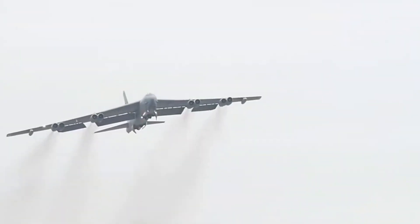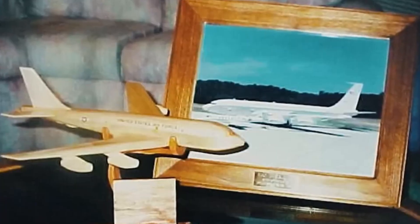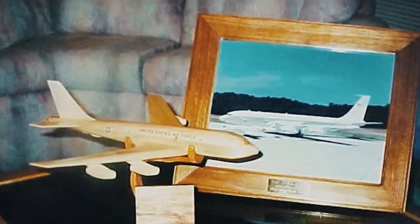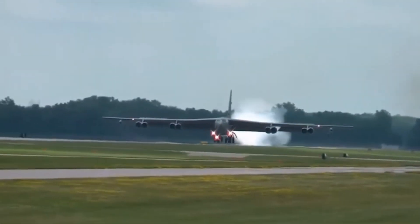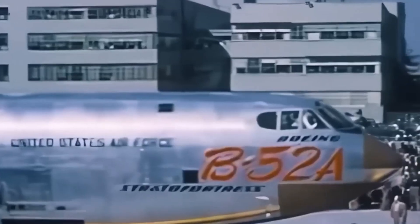While the immediately noticeable update was the return of the bomber's nose to its classic look — completely eliminating the pair of fairings under the nose, the right one housing the forward-looking infrared system (FLIR) and the left one housing the Westinghouse AN/AVQ-22 low-light-level television (LLTV) — together they formed the electro-optical viewing system (EVS), which helped crews fly safely at extremely low altitudes. However, it was completely replaced by more modern targeting pods, Lockheed Martin Sniper or Northrop Grumman Lightning, mounted on pylons under the left wings of B-52H bombers.